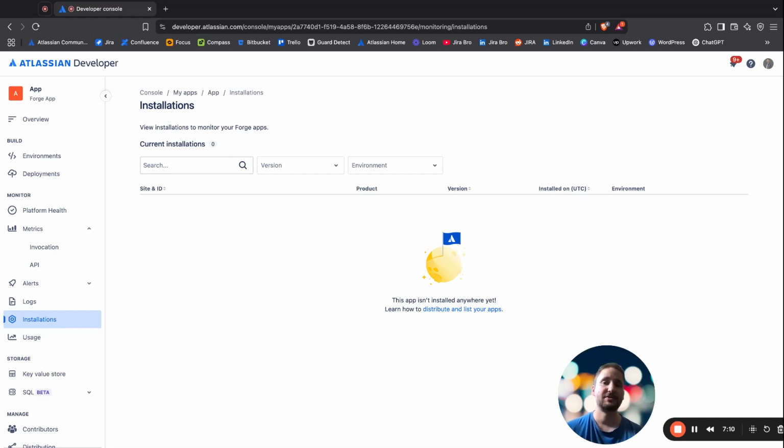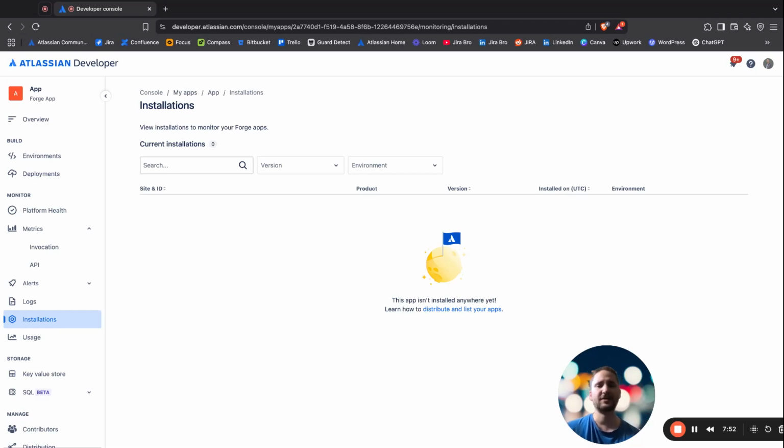What this actually means is that when you're creating your app, you first create the app, you select the template and the other things, then you deploy your application. When you're deploying your application, it goes to the development environment. When it's in the development environment, it needs to be installed on your site. So this is where you're using the command forge install. And when you use forge install, then it's going to be installed. That means that specific site actually installed your app.